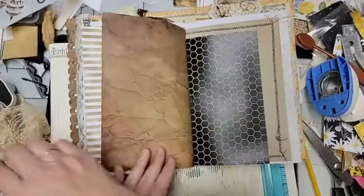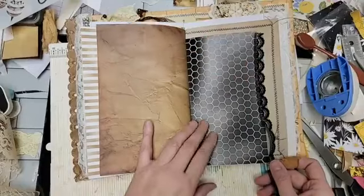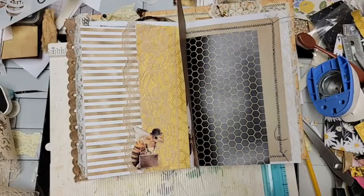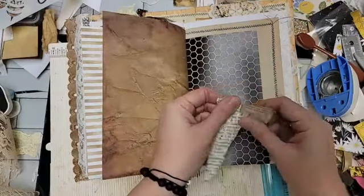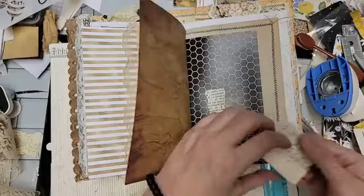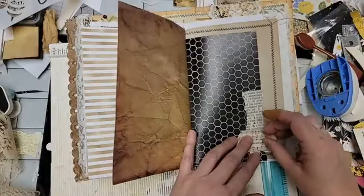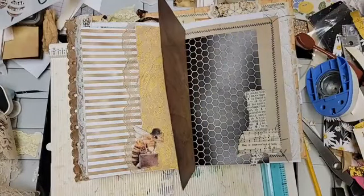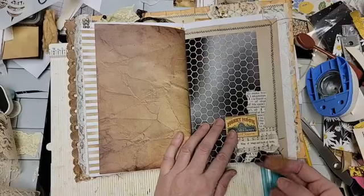We have this, and I think I want to have some of this black lace. And I don't know if that will look good on there or not. I think it needs something white or something. I think just leaving some hang off the end is cool. I don't know. You guys tell me. Is it cool or is it not so cool? I think it's cool to leave it hang off the end.